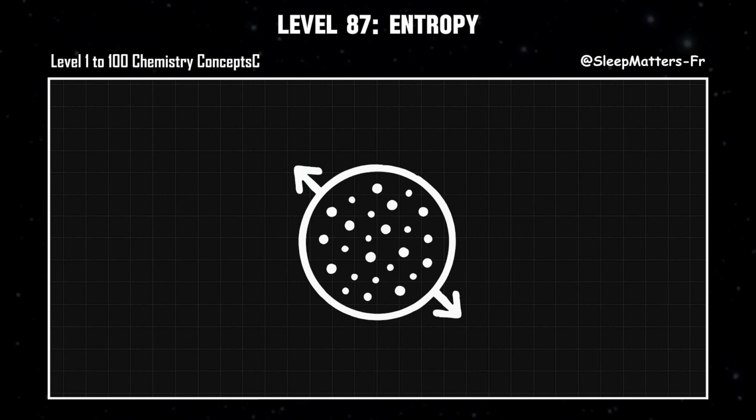But entropy is not always a bad thing. It is why the universe is constantly changing. Stars burn out, planets form, and life begins and ends. Entropy is the silent rule of nature, the quiet push that turns order into chaos.